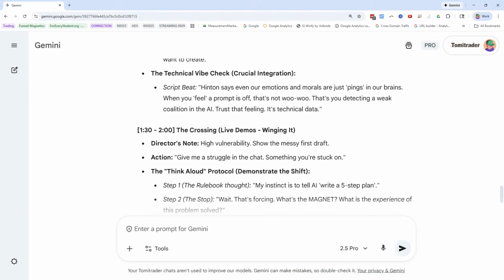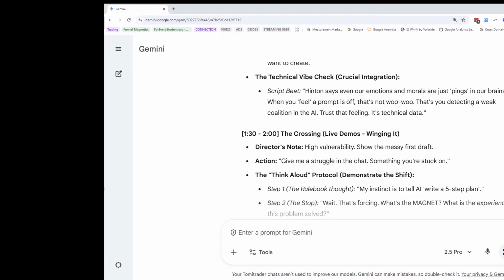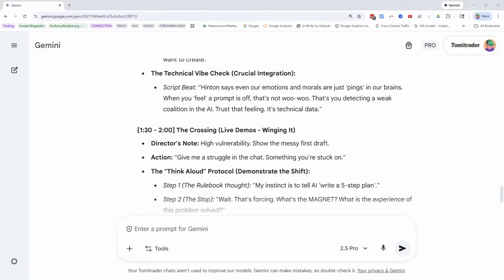So that's the idea. That's why if you feel like a prompt is off, it's not woo-woo. It's not woo-ish to say, something doesn't feel right about this prompt that I just gave, or the response you get back, where you go, it just doesn't feel right. That's your own body, your own mechanics saying, that experience isn't useful. That's all it's saying. Don't worry about right or wrong. It wasn't fully useful for you.